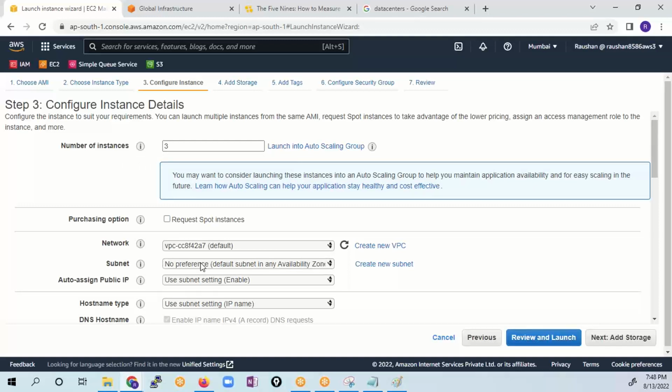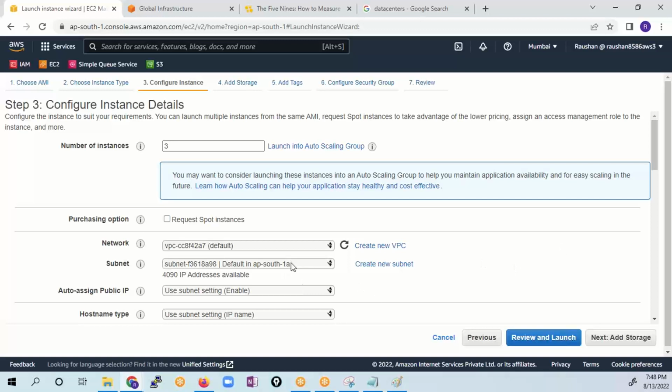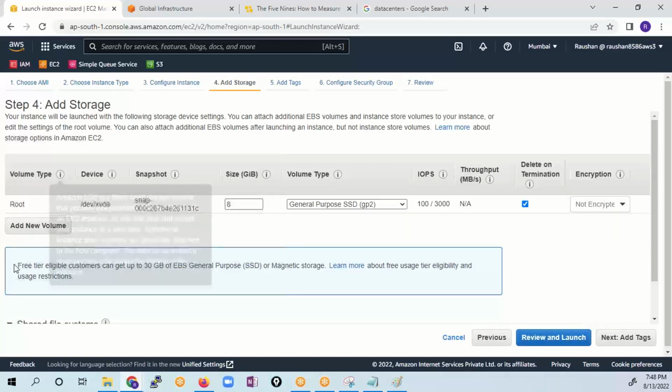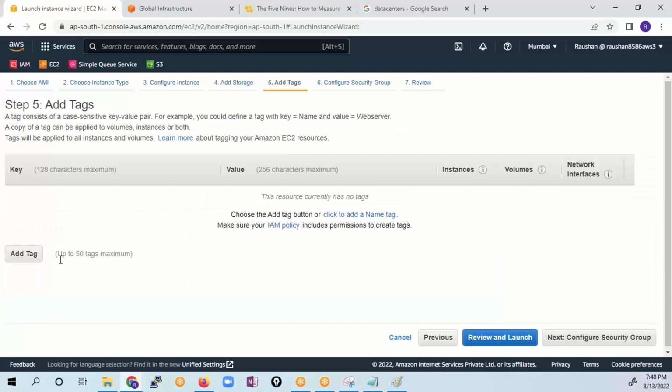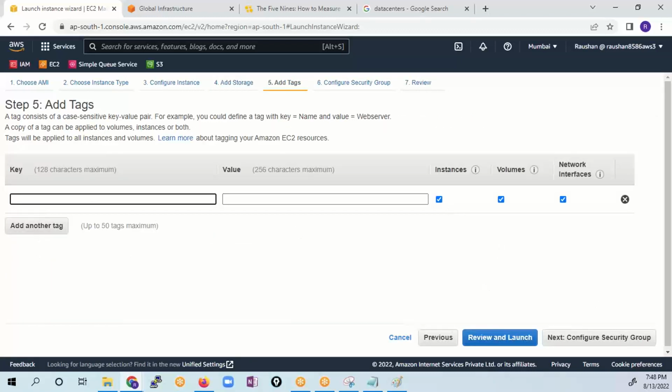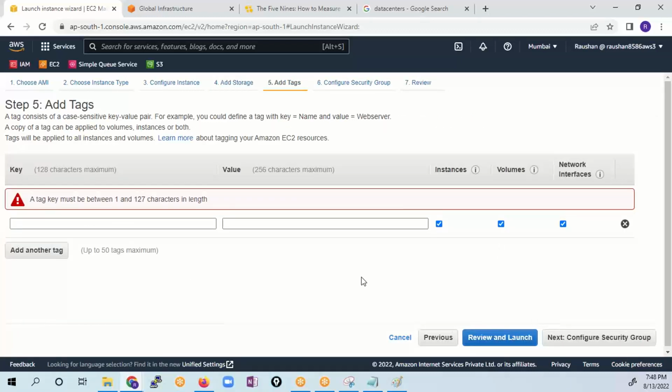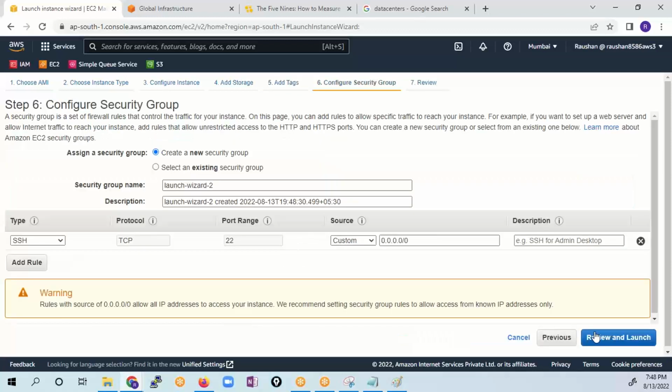Let's say I'm not going to select the availability zone. I want it automatically, or let's say put 1A. I'm going to select everything in 1A or multiple availability zones. That absolutely can be done. Okay, that's fine. Okay, storage. Let's just put 8 GB here. I'm gonna add the server name later. Let me put server 1 and 2. I'm going to put it later. Configure the security group. Let me put a new security group.